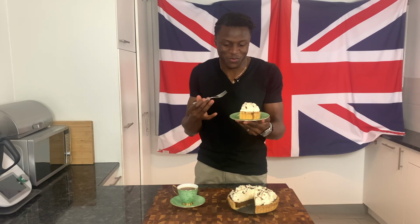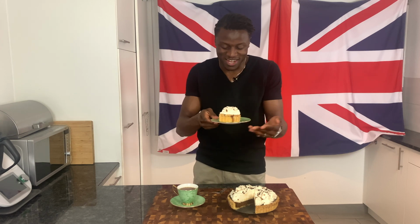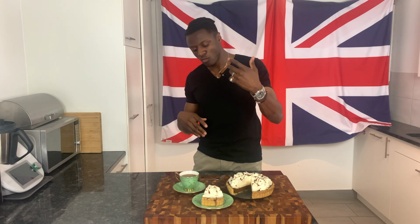What is this thing? What is this? Let's just say, I actually feel if the added optional whipped cream wasn't on top of this tart, I would say the sweetness would be overpowering, overwhelming. But now that the cream's there, it's perfect.